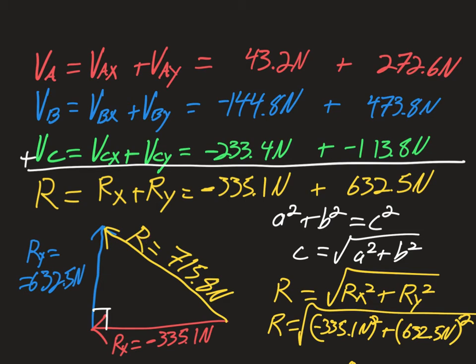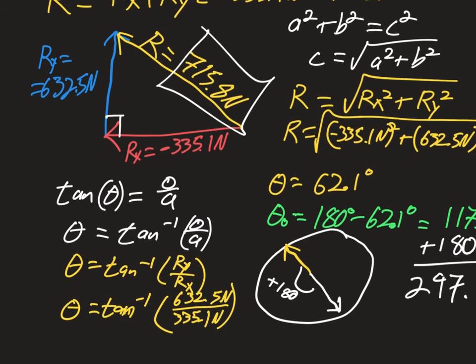Now, here's the thing. We don't want just the resultant vector. We want an equalizing vector. We want one that would stabilize all this. So we want it equal in magnitude, but opposite in direction. So this magnitude works because this is the magnitude of not only the resultant vector of all three of these, but it's the amount of force we're going to have to apply in the opposite direction of all of these in order to neutralize it. So this is our big magnitude. So I'm going to go ahead and circle that in white because that's what I need for part of my formula. The other thing, I'm going to need an angle.